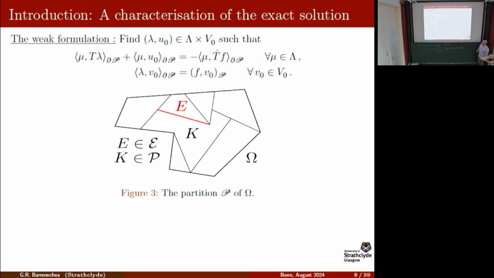So at the end of the day, we have two unknowns. The Lagrange multiplier, which is the normal flux on the skeleton, and the one part that the local solves could not resolve, which is the kernel. Okay? So normal fluxes on the skeleton, and one constant per mesh element. And to evaluate this, we need to solve another problem, which requires the evaluation of this operator, which is a solution to a local problem.